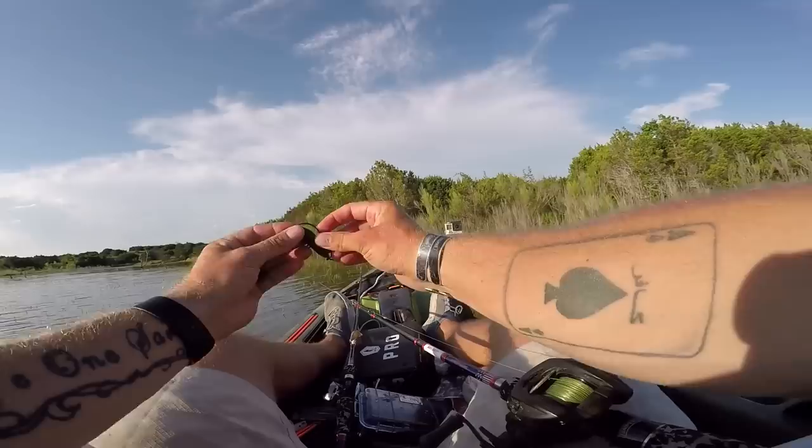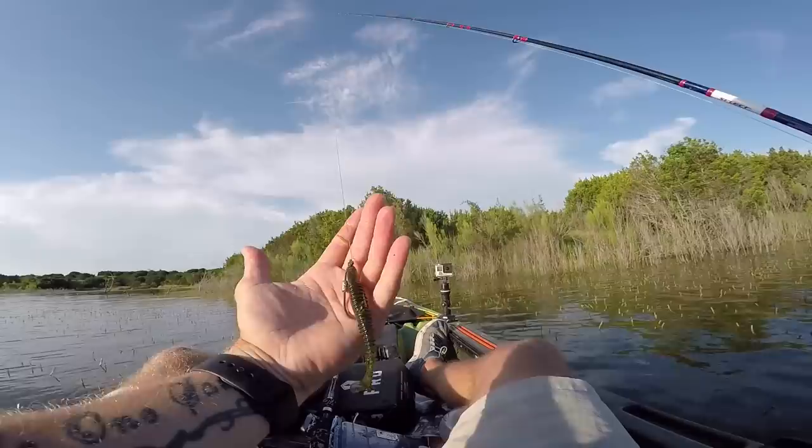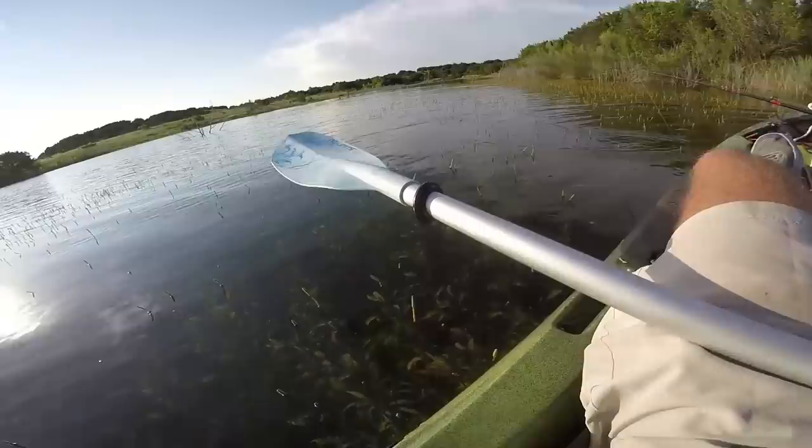So I switched over to a lighter wire hook, something just like this that I've been throwing. Well, you guys know this already, an underbelly weighted swimbait. I'm throwing something a little bit lighter, just kind of gliding it through this grass. I mean, look at this grass. I don't know if you guys can see this. I don't have a filter on, but it is ultra clear. This is clearer than yesterday.